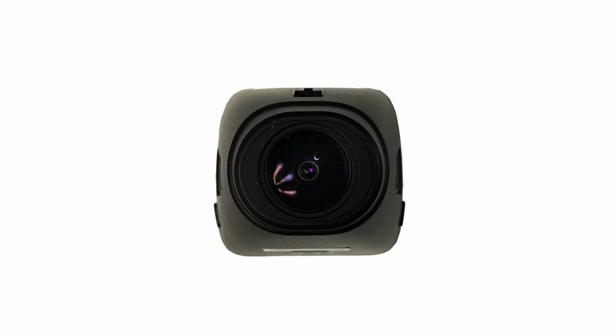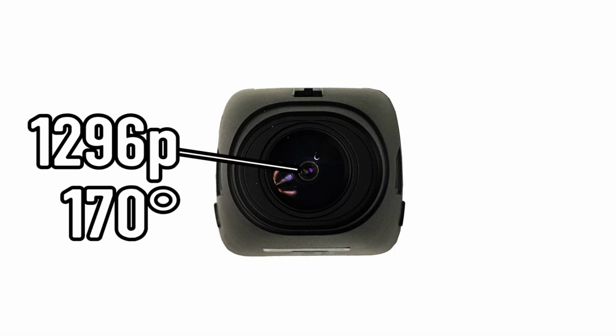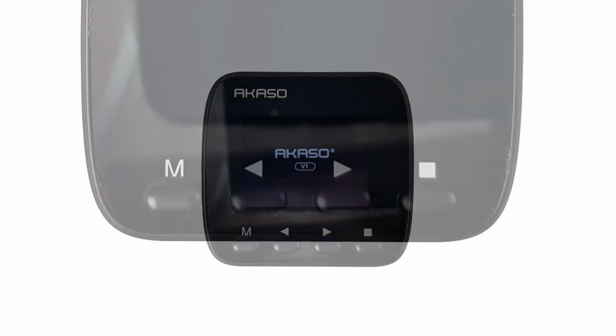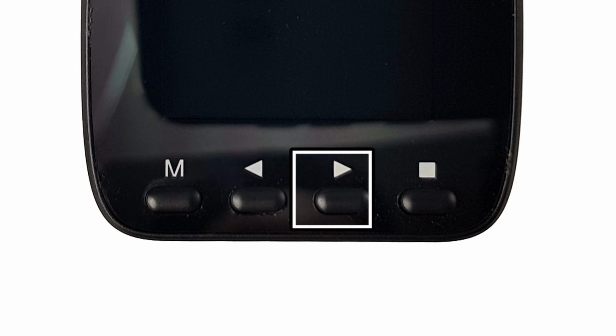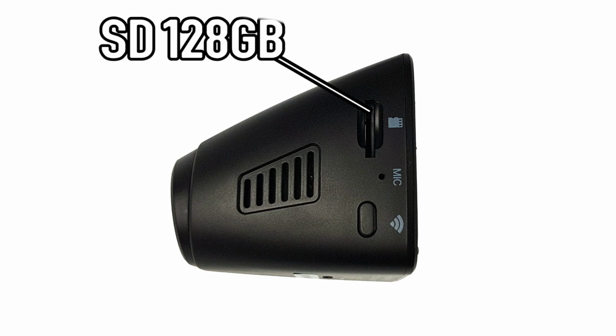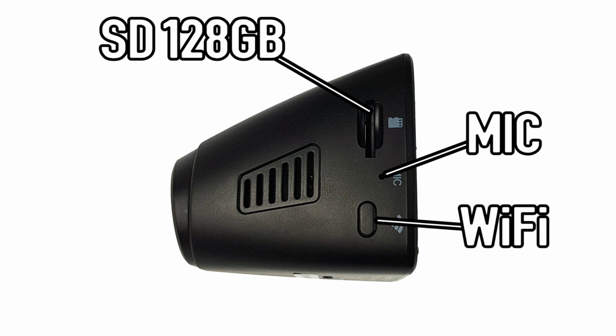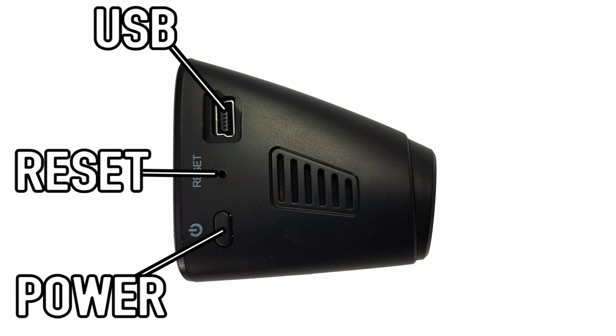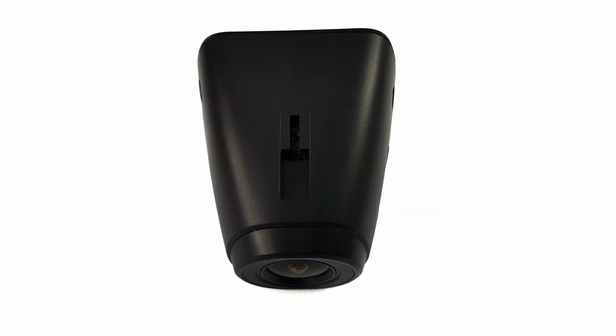Having a closer look at the camera, on the front, we can see the 1296p 170-degree wide-angle lens. On the back, we have the 1.5-inch LCD screen and the buttons for menu, left, right, and record enter. On the left, we can see the microSD card slot up to 128GB, the microphone, and the Wi-Fi switch. On the right is the USB power port, the reset pinhole, and the power button. And on top, the mount slot.